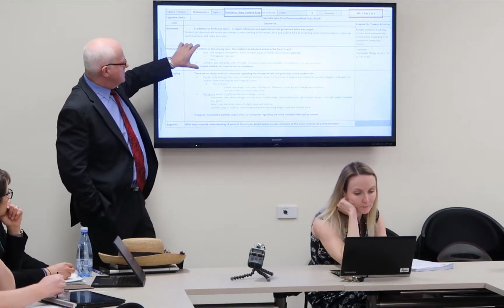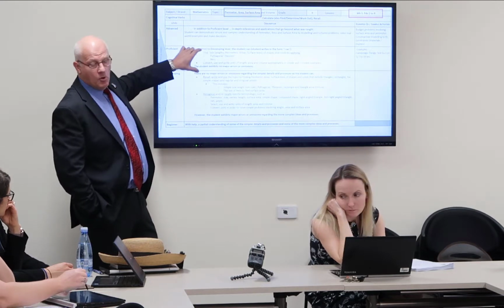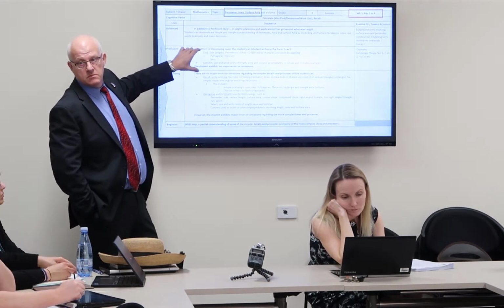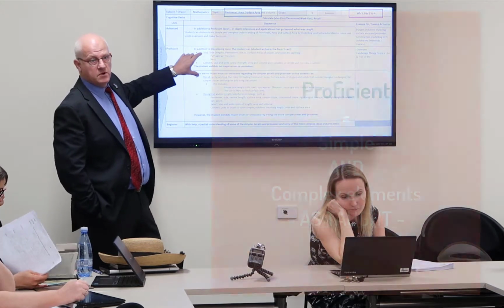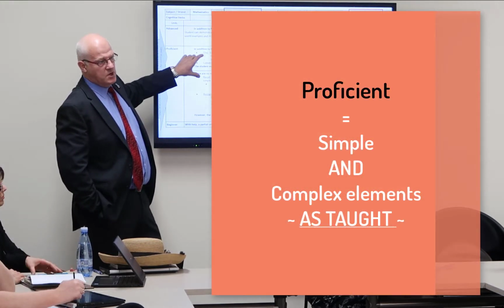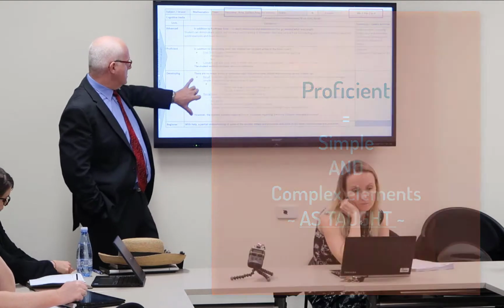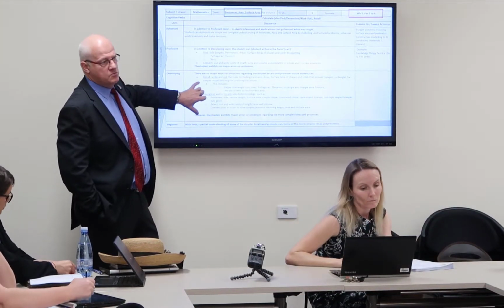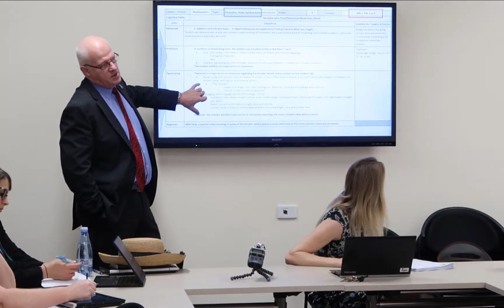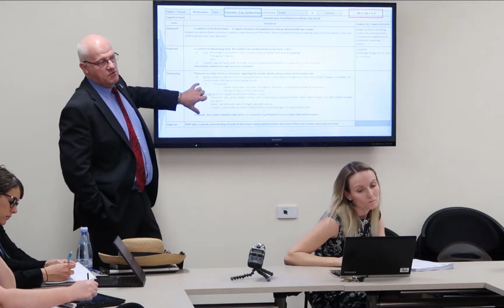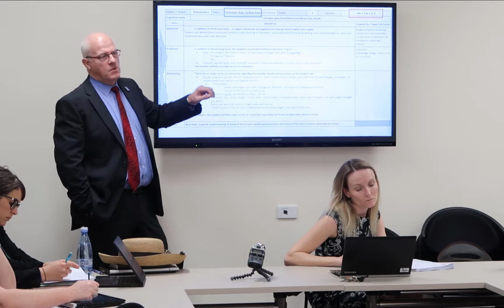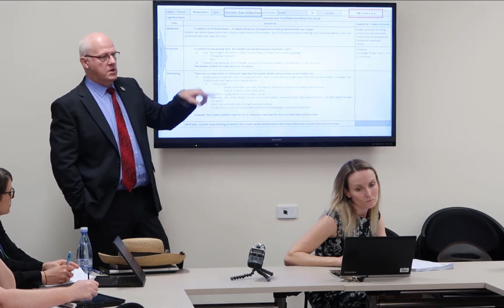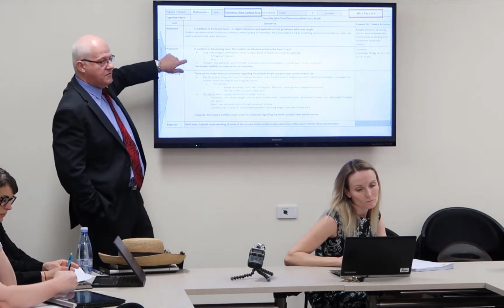So this means that students can apply simple and complex elements of what I'm teaching my kids to do. Simple and complex is the proficient level, right? So that's what we're calling our standard. This means that they can handle all of the simple stuff that I've shown them, but they might need some support or might have major errors in the more complex material. So the student can remember the formula and use it, but maybe not be able to apply it to a more complex shape, that sort of thing, because that's in this layer here.